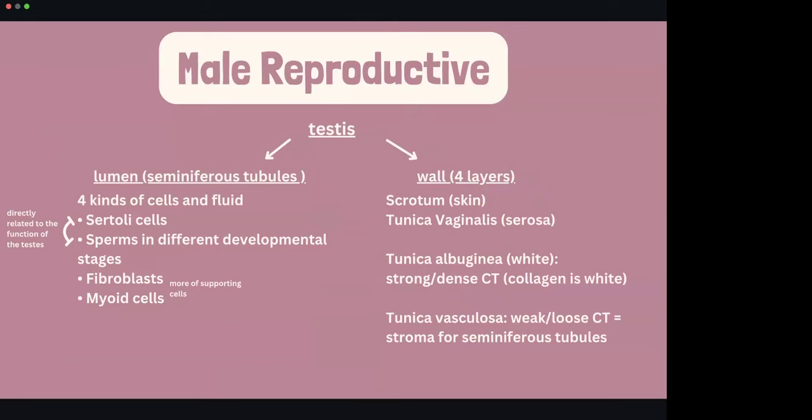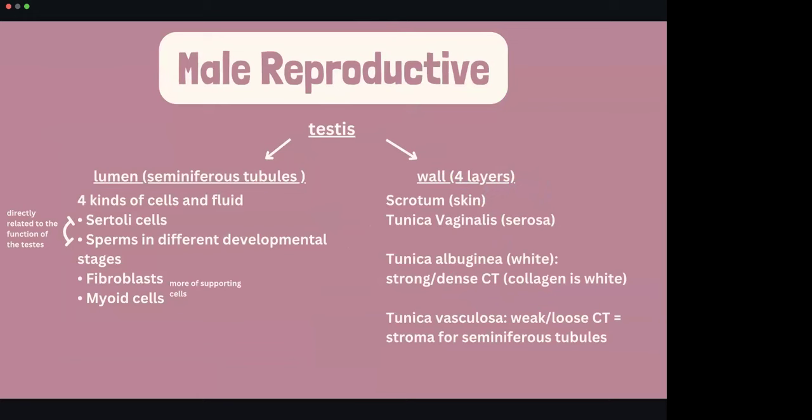Now, the tunica vaginalis, as we said, is like serosa, like how they mentioned before in the lungs, covered by a visceral layer and then a parietal layer. Similar here, you have a visceral layer that covers this part of the testes, and a parietal layer, and in between them you have serous fluid. This serous fluid is produced by mesothelial cells in this cavity, and they're supported by connective tissue.